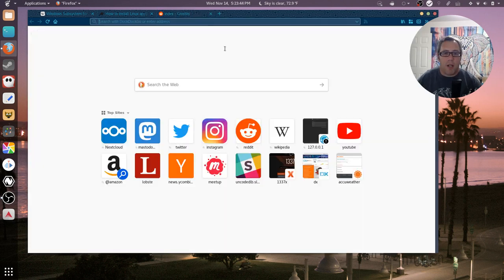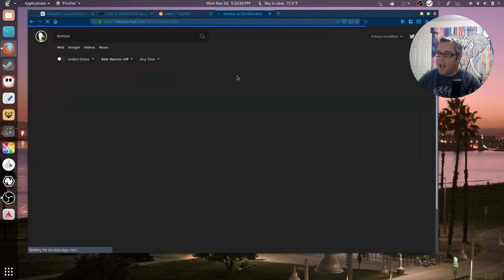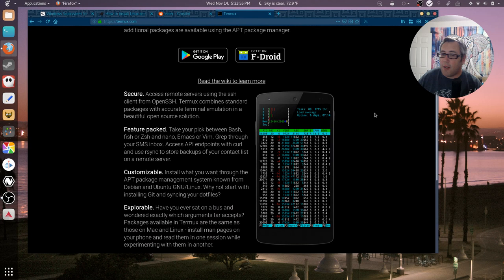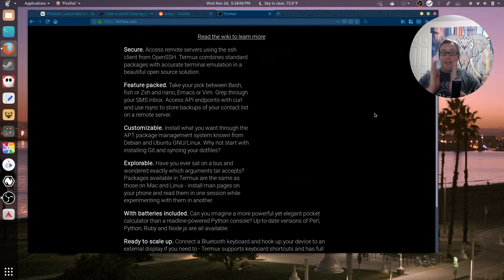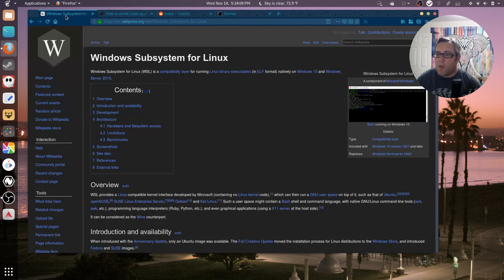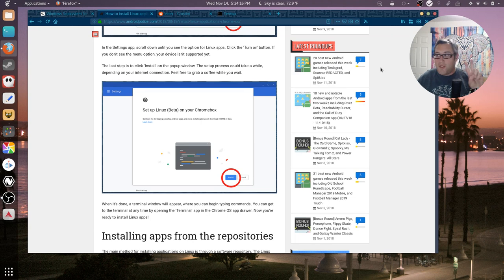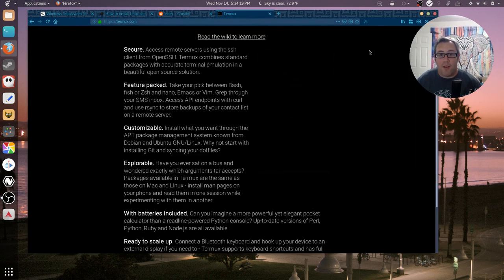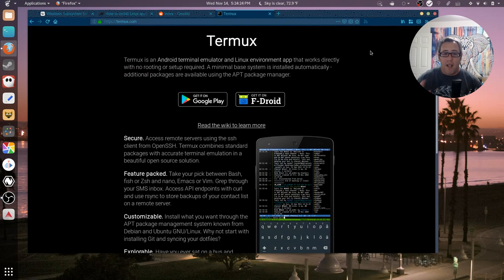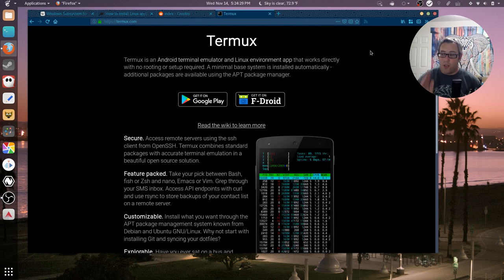And I didn't have it loaded up here, but I want to talk about one of my favorites. Your Android phone has a Linux kernel in it, but it doesn't have the user space. And that's where Termux comes in. It gives you a damn good command line interface with most of the tools that most nerds are going to need. So think about this. You have it on Windows. You have it on Chrome OS, two desktop operating systems right there. And for anything running F-Droid or the Play Store, you can grab Termux and have a good Linux environment directly on your devices. Where is Linux not?